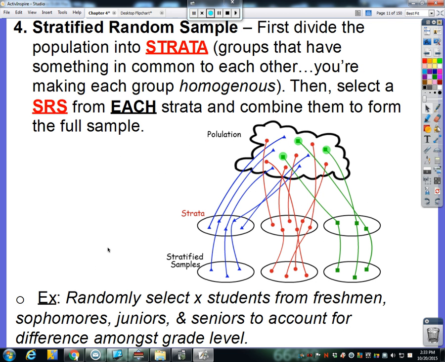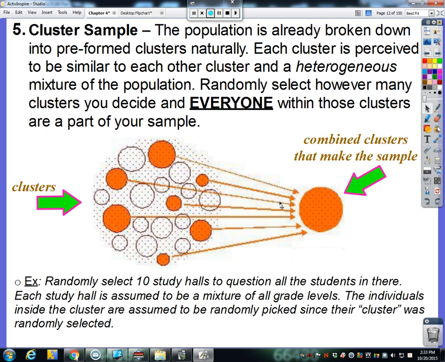And if everybody says Brussels sprouts and slugs, the cafeteria people are going to go, hey, this is what the people want. They want Brussels sprouts and slugs, so let's give it to them. Then all the freshmen, sophomores, and juniors next year are going to be pretty upset because they didn't get a say into what kind of food would get served in the cafeteria. So to make sure there's equal representation, we could stratify on grade level and then simple randomly select from each grade level.